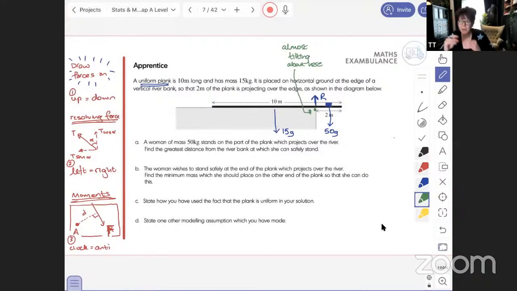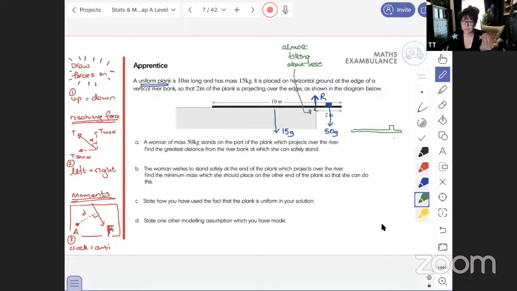But what we're modeling is the plank woman. The plank woman looks like this. That is the plank woman. It's one object. They've been merged. The plank part of the plank woman has its mass uniformly distributed, so its mass comes from the center of the plank woman. But the woman part of the plank woman, its mass is all focused down one end at one particular point. So the mass of the woman part comes from a different place. But the thing we are modeling is a plank woman. It's all one object. They've been merged together.